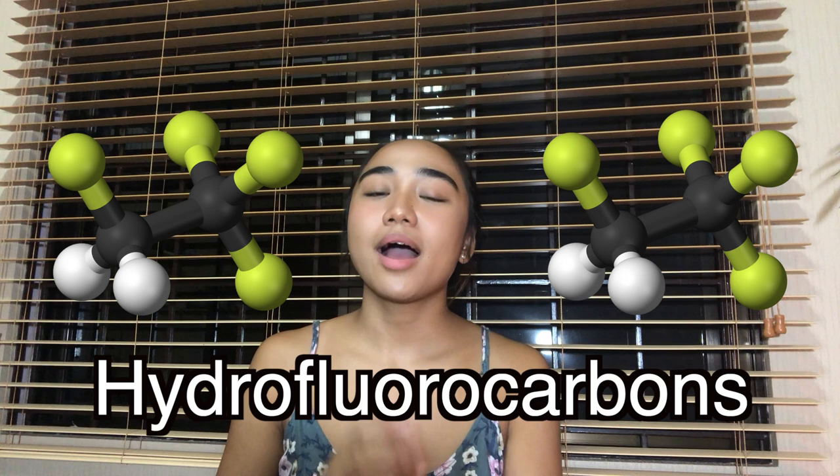For number seven, turn off your aircon or use it seldomly only. Why are aircons bad for the environment? Well, it's because they contain these things called HFCs, or hydrofluorocarbons. These chemical compounds are responsible for keeping you cool on hot summer days, and they're basically present in refrigerators and aircons. HFCs represent only a small portion of total greenhouse gas emissions, but they do trap thousands of times as much heat in the atmosphere when compared to carbon dioxide, so it's really bad for the environment.